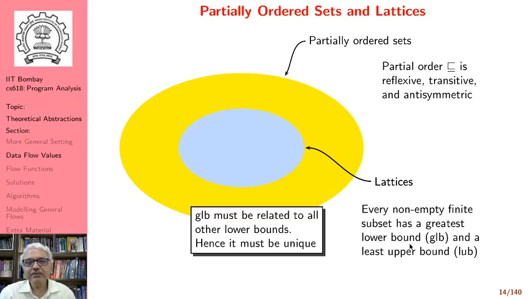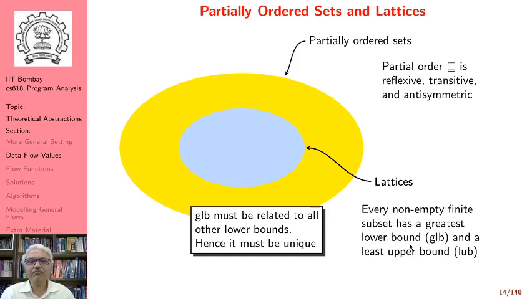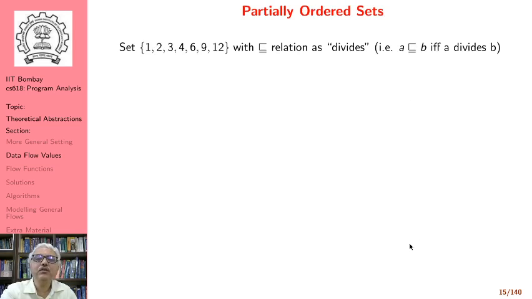Note that the GLB, or greatest lower bound, must be related to all other lower bounds — it is supposed to be the greatest of all lower bounds, so all lower bounds must be weaker than the GLB, and hence it must be unique. Similarly, the least upper bound is the least among all upper bounds and must be related to all upper bounds, so it is also unique. We cannot have multiple GLBs or multiple LUBs of a set — in that case, the partially ordered set is not a lattice.